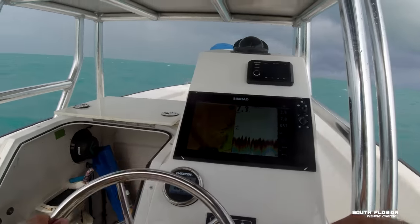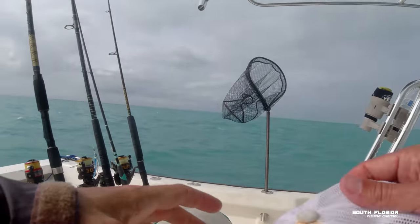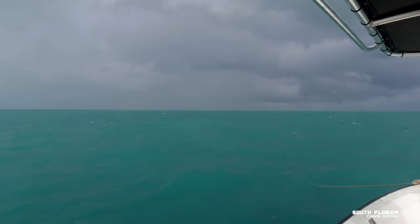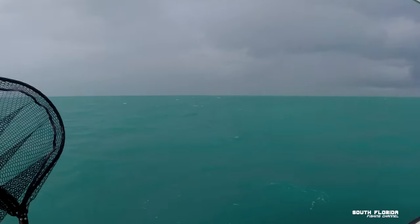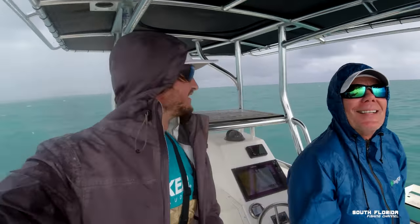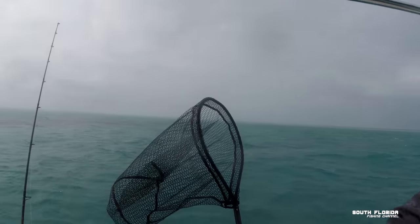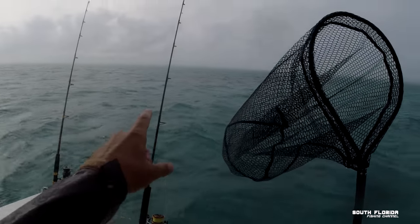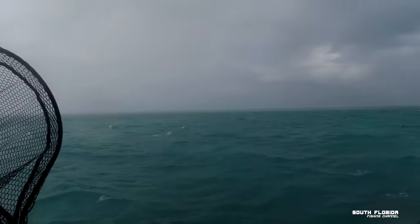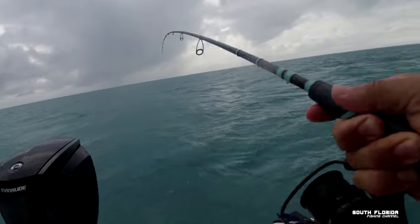All right, drop it on down! All right, anchor is down, attempt number two. That rain's about to hit us. Doing what we do best. Here we are again. Yep. Look at that. We're still fishing though. Still fishing. I got a fish. I got a fish.